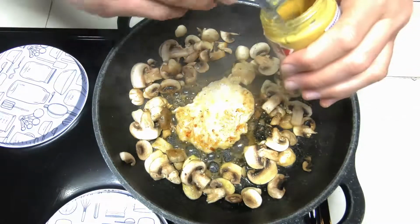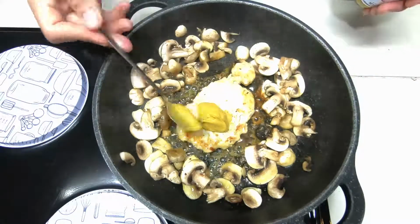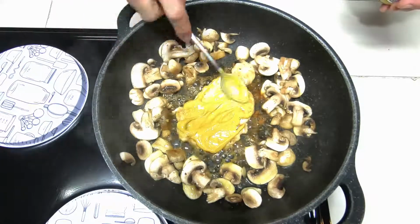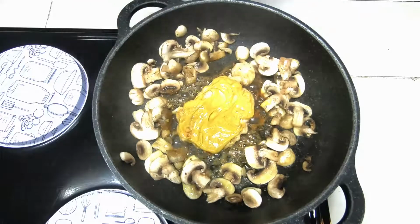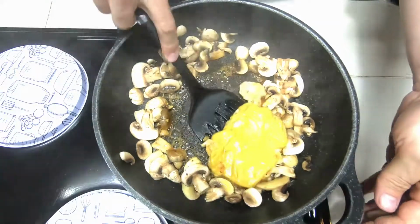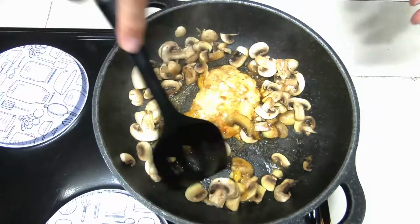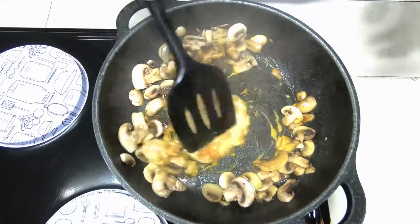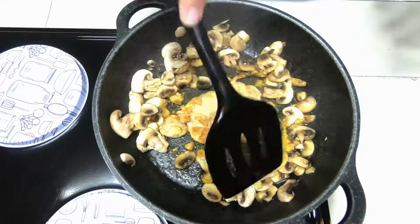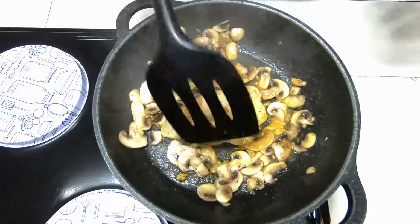Now take your jar of mild mustard and remove a large teaspoon of it. Follow the exact same procedure you did with the chicken, just spread it over the top till everything's covered. Wait for it to cook a little, and then flip it over again, so the mustard side will now be on the bottom. It's now time to infuse these flavors into the mushrooms, so just give it a stir and move things around the pan a little bit till your caramelized honey and mustard are mixed together.